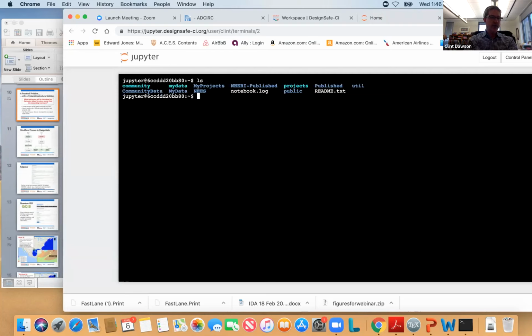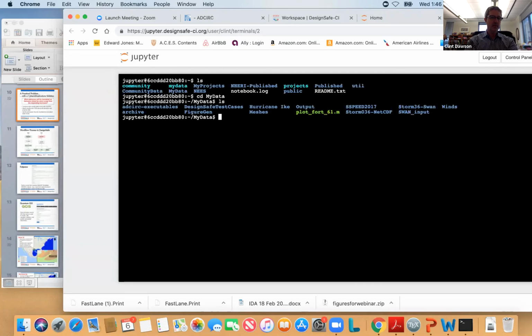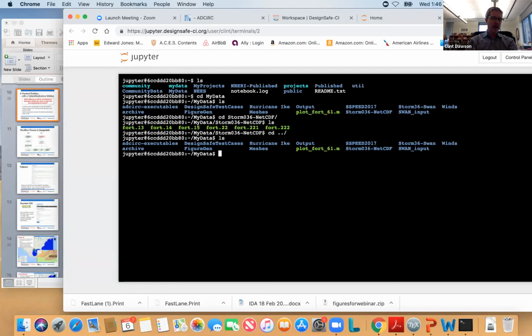So you can see here my data directory with all my directories in it, Storm 36, etc. So let's say that I didn't have this directory created already, or I had the directory created, but I was trying to move files into it.